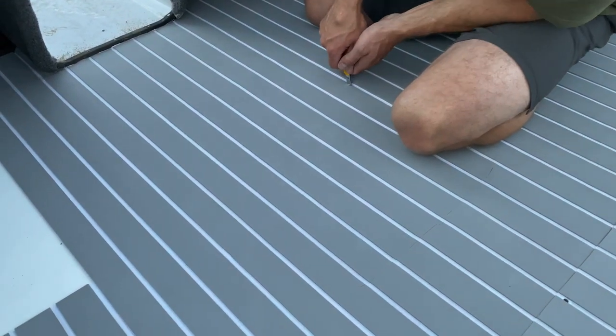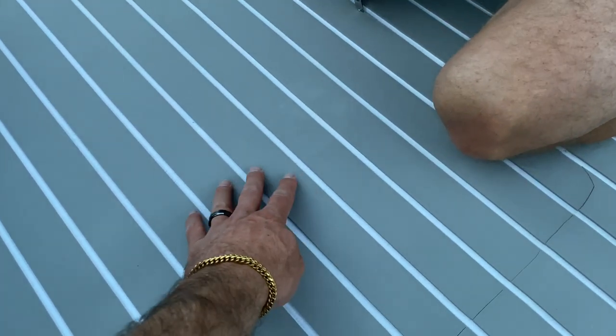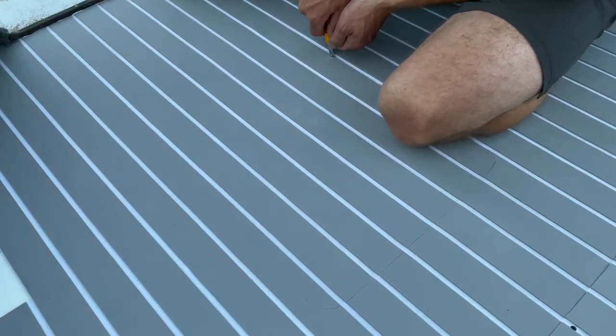So there is the cap for the cooler. We're just gonna cut around like this, and then it has like a little hole over here that you grab it and lift it up. And it's gonna be like it's not even there.